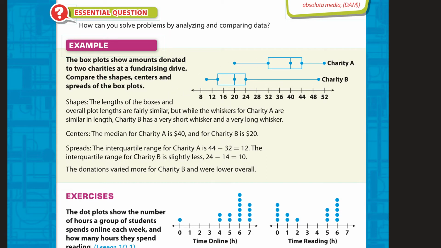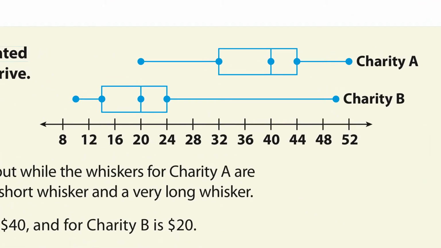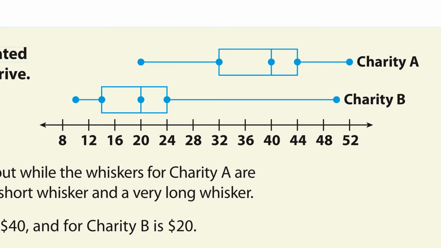These are box plots. And box plots, to remind you what box plots are, back from 6th grade, this has a bunch of data. So a box plot will have, right here, this is the median of the data. This is the lower quartile. This is the upper quartile. This is the largest number, and this is the smallest number in the data set. And we're comparing these two.